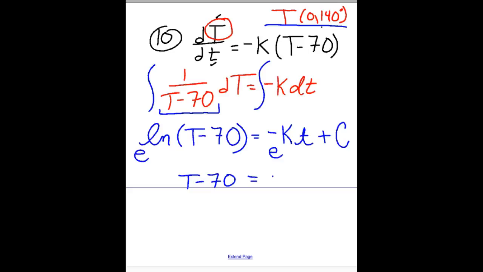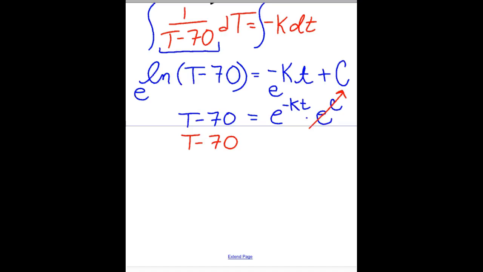On the right, I'm going to rewrite that like we've been doing in class as e to the kt times e to the c, because when we multiply, we add exponents. And conversely, when we're adding exponents to the same base, we can break it into a multiplication problem. The reason we do that is because then we can call it some other constant, some other big constant, and I'm going to just call that C for this case. So that's just going to be some other constant times e to the negative kt.